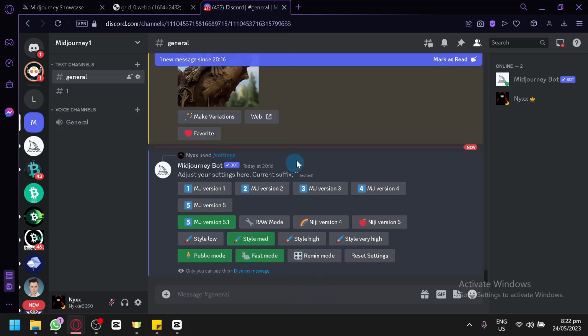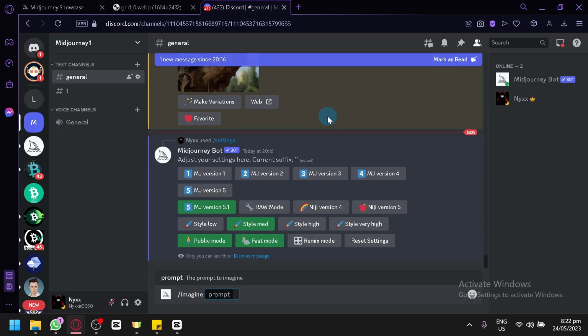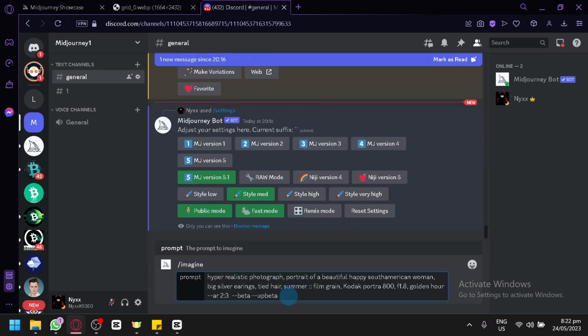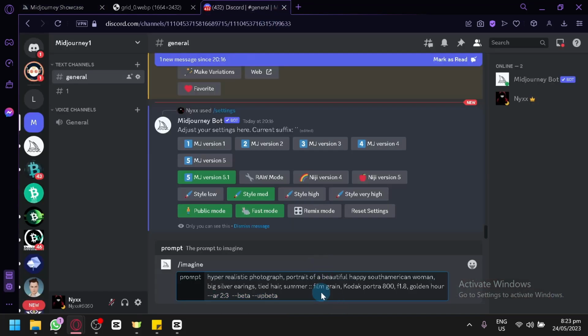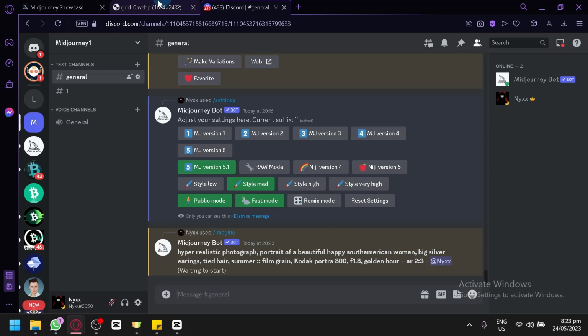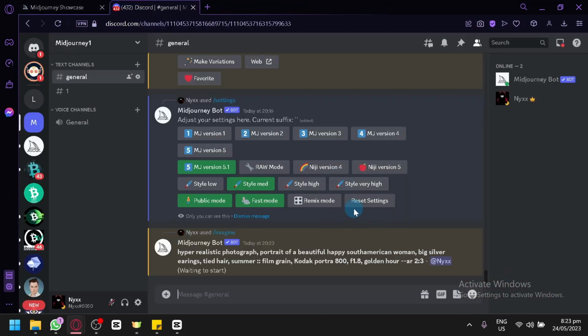So what we're going to do is go to your Midjourney, type in slash imagine, and paste the code. As you can see here, there will be extra codes over here. There will be dash dash AR 2 by 3, we have dash dash beta and up beta over here. Those are the extra additional parameters when you copy the entire command. So we're going to test it out. We're going to paste it and let's see if we are able to duplicate this design over here. Let's see if we will be able to recreate it with our Midjourney.